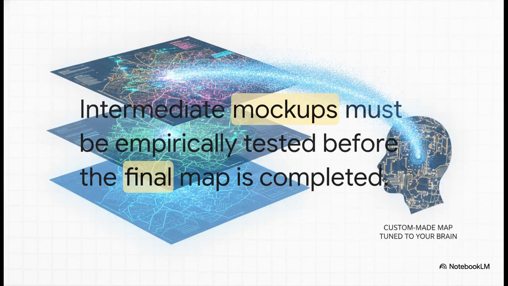But the absolute secret sauce to this whole process? Iteration. Iteration is vital. A good map is literally never just built in one go. You have to test intermediate mock-ups empirically with real users. And the ultimate, absolute holy grail of this iterative process, which by the way is still incredibly challenging to pull off operationally today, is something called mapping on demand. Just imagine a system that captures your exact individual user profile in real time and instantly generates a custom-made map interface perfectly tuned to your specific brand and your immediate needs. That's the sci-fi future where this engineering is heading.